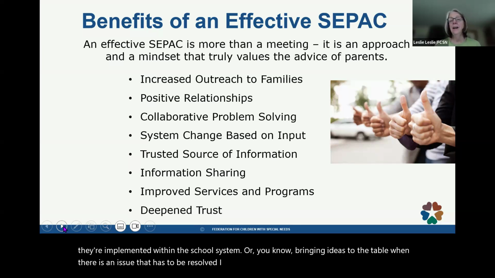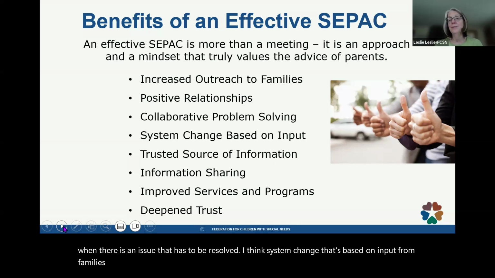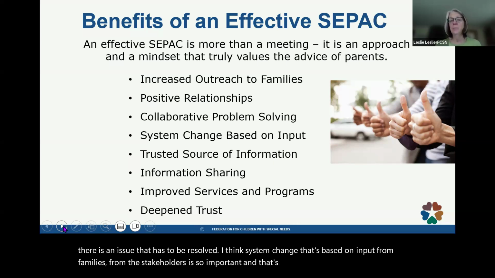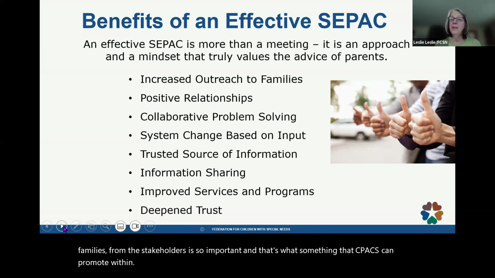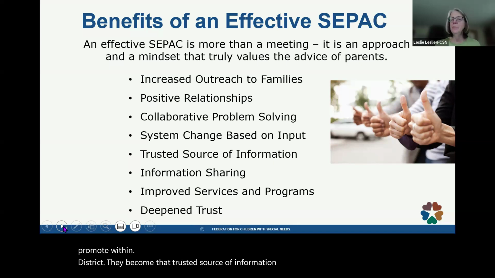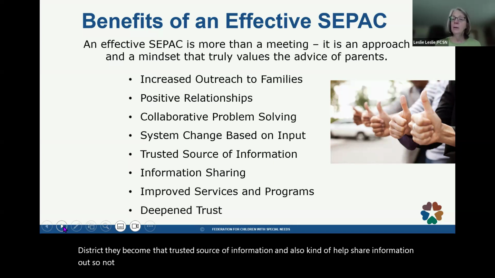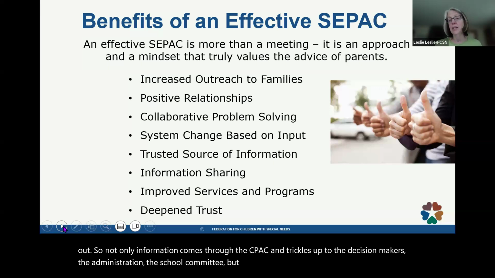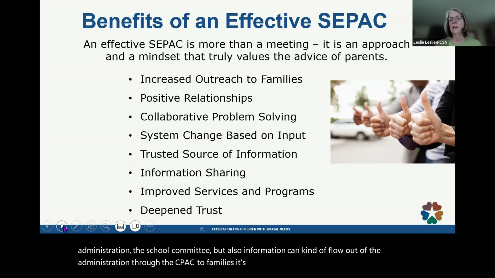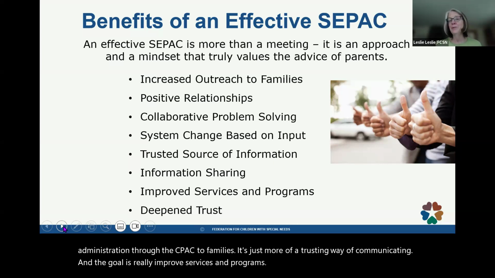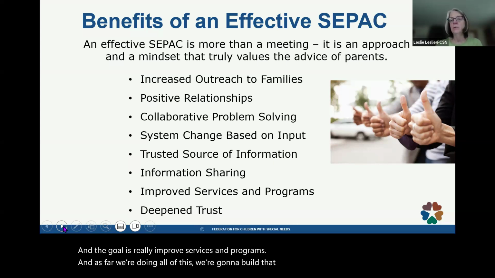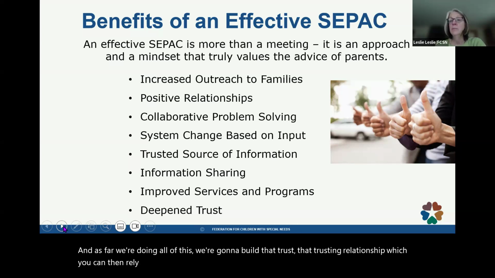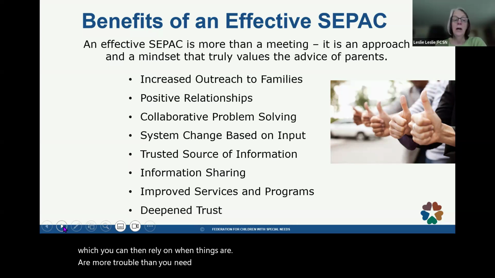I think system change that's based on input from families, from the stakeholders, is so important. And something that SEPACs can promote within their district. They become that trusted source of information and also help share information out. So not only does information come through the SEPAC and trickle up to the decision makers, the administration, the school committee, but also information can flow out of the administration through the SEPAC to families. It's just more of a trusting way of communicating. And the goal is really to improve services and programs. And while we're doing all of this, we're going to build that trusting relationship, which you can then rely on when things are more troubled and you need to come together to problem solve.